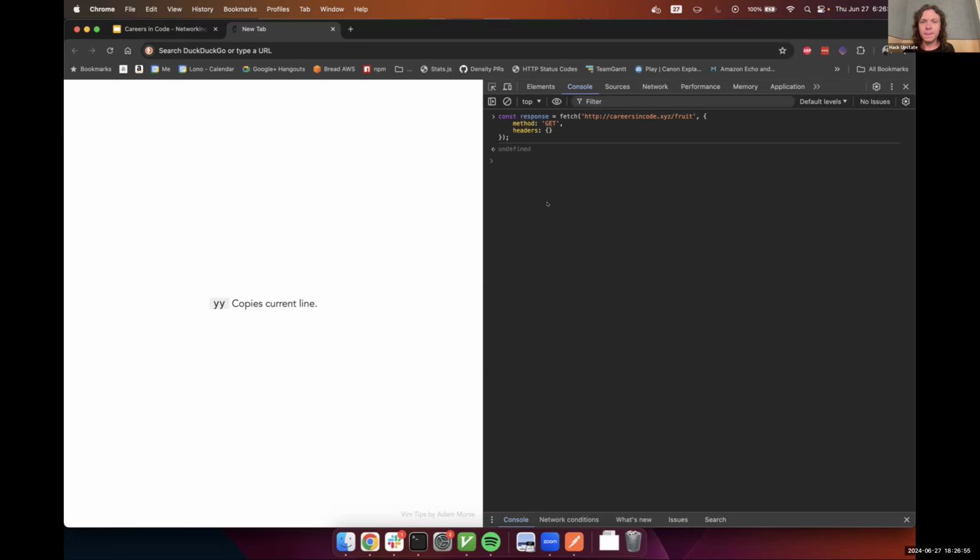So I hit enter. Okay. So what just happened here? When I hit enter, the web browser made a request to this with get, no extra headers, and then it got back the response data, and it put that into response. So I'm going to hit response, and you're going to see this thing called a promise. This is where we kind of touch back on some of the stuff that Max talked about on Monday.